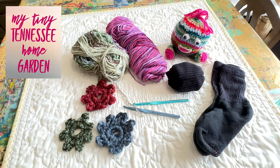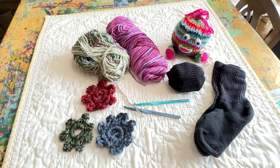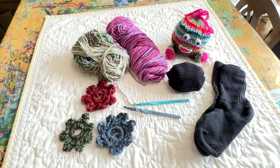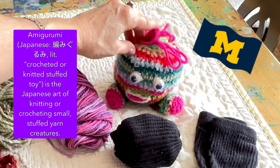What is this cute little arrangement I have for you guys? I'm tired of doing the crosshatch because I've been working a lot on that, and I needed a new project to entertain my mind and my hands. So, many years ago I used to do amigurumis when I was back in Michigan.